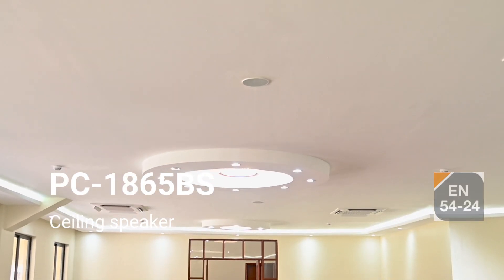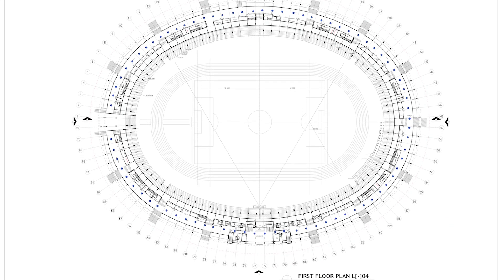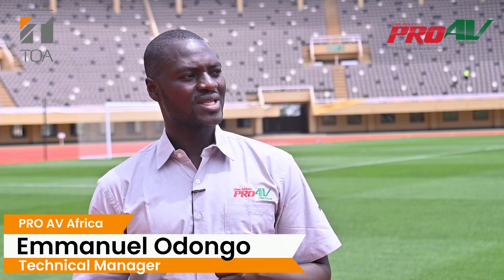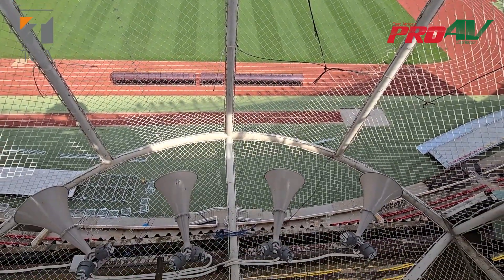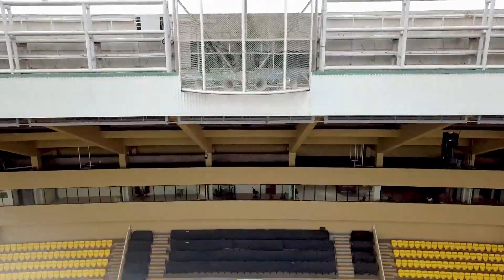When there's a fire you can perform what we call a phased evacuation. The system is zoned into around 16 zones, so for each floor, when there's a problem — not only fire, but say a terrorist attack — you don't want to create panic across the entire stadium. You start with the most affected area, evacuate those people first, then systematically evacuate the whole stadium. If the PA system is down, you can still communicate through the horn speakers up on the cage.